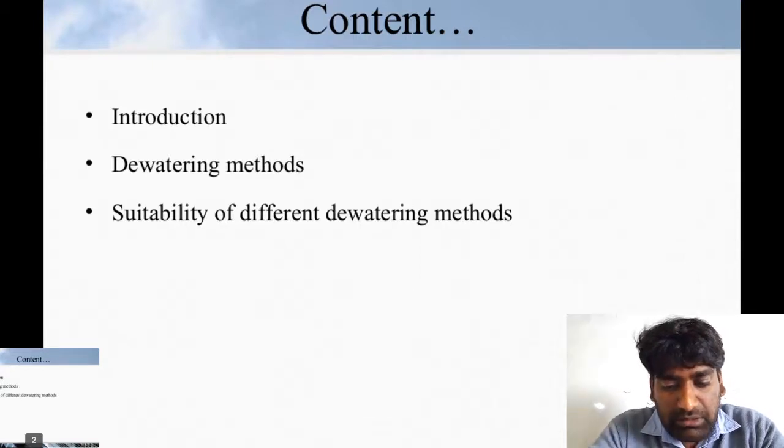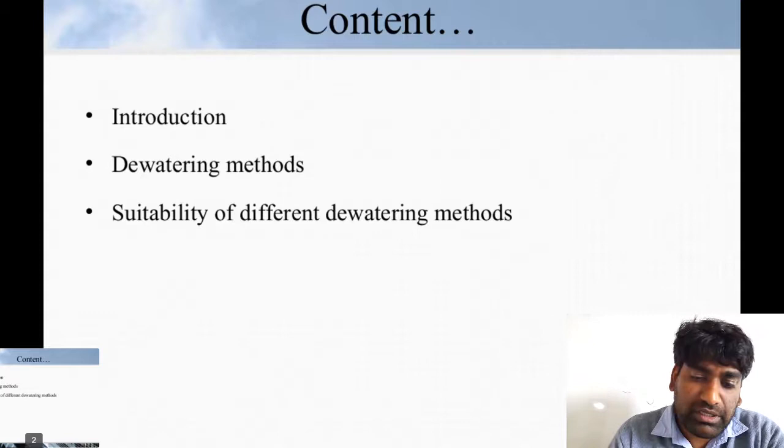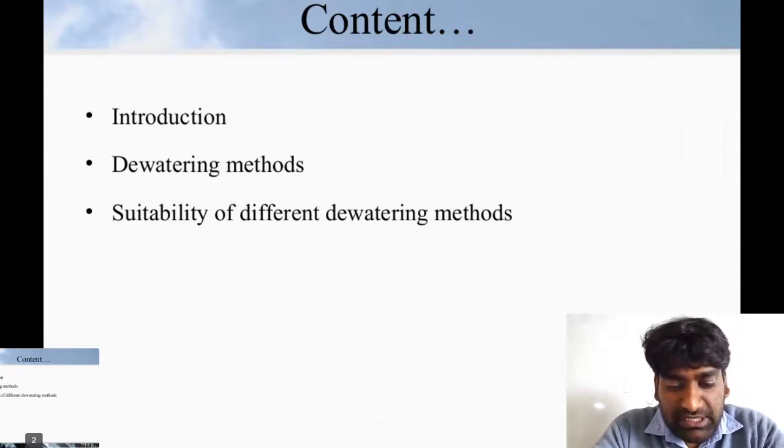In unit 3, we have discussed settlement and proportioning, importance and concept of settlement analysis, types of settlement, tolerance limits, BIS specification for total and differential settlements of footings and rafts. Allowable bearing pressures I have also discussed in one of the PPTs, and factors influencing the depth of the foundation have also been discussed by me. Factors influencing the allowable bearing pressure have also been discussed. In unit 2 also I have discussed each and every parameter.